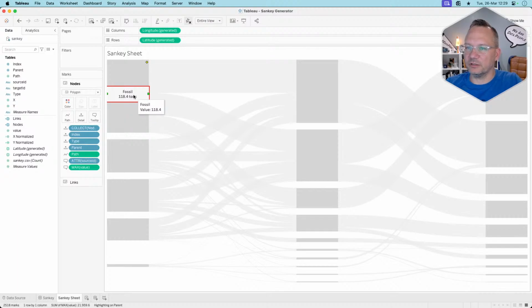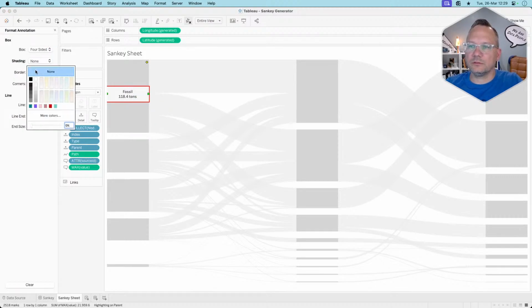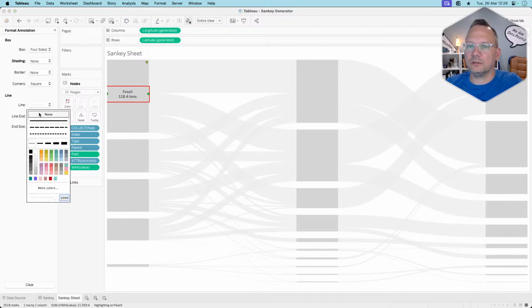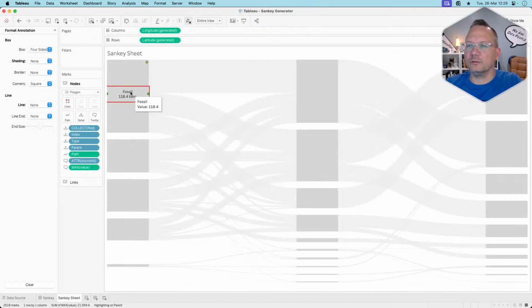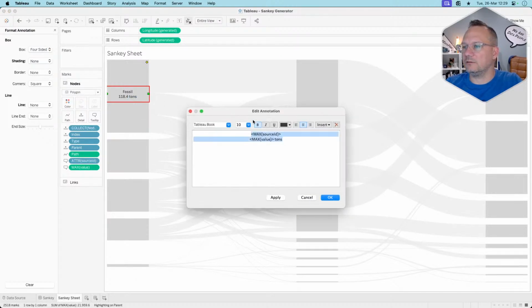I just kind of eyeball it for the middle. Format, no shading, no line. No. And I need to edit this and make the font white.